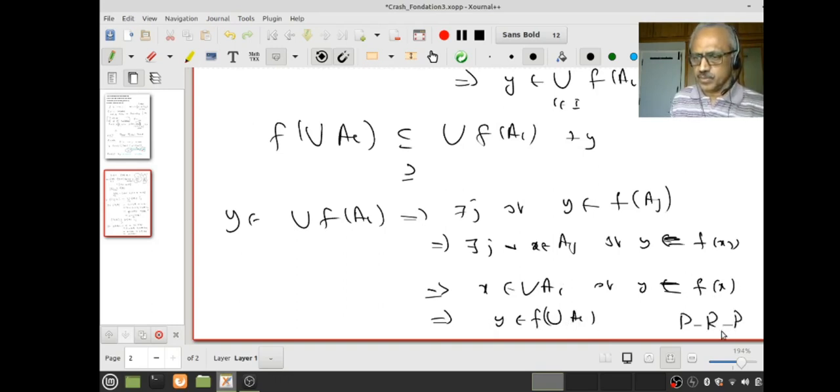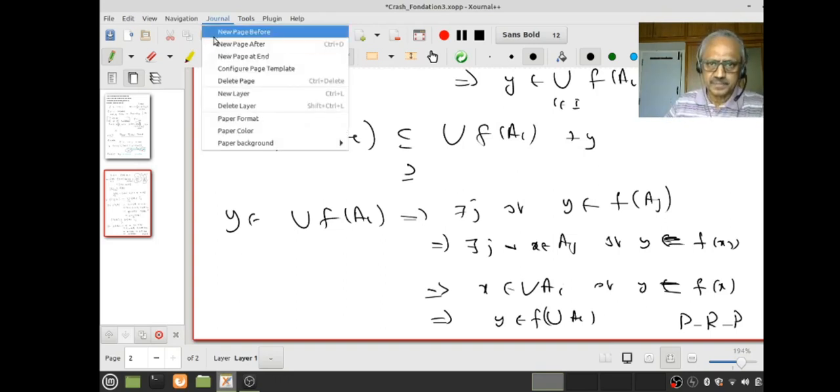So pause, review, proceed. We had already done a bit. These kinds of things, just go through once or twice. That's it. You will feel very comfortable. This is nothing very deep. It just uses the definition. Unfortunately, these things are not taught. They are glossed over in the typical courses. Teachers think that they are all easy, or that the students know how to do that. But you should learn how to write a rigorous proof. That's what we did.